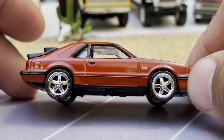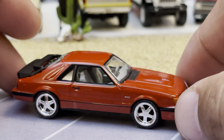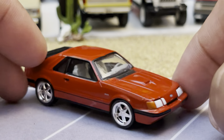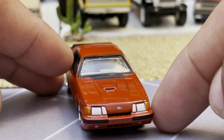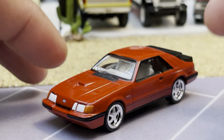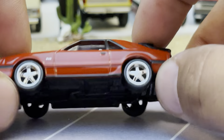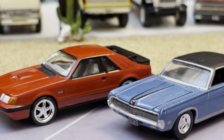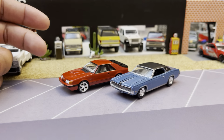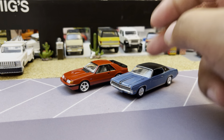Back then you had the five-liter full roller motor fuel injected that thing kicked ass. Gas prices and how cheap an eight cylinder was with the torque it put out — it just killed this car. This car was only out for about half the Fox body's lifespan, early '80s into the mid '80s. '86 I think was the last year. This is the later one that had the flush headlights — the earlier SVO had headlights that were kind of inset. Kind of a cool car but it's kind of cheap feeling too because it's plastic on plastic. Two for ten bucks basically — you really got to like the subject material.